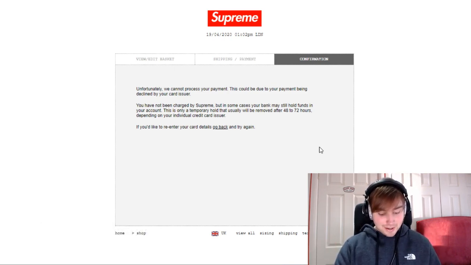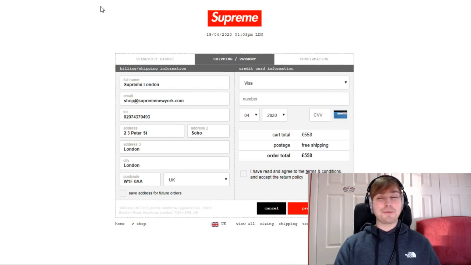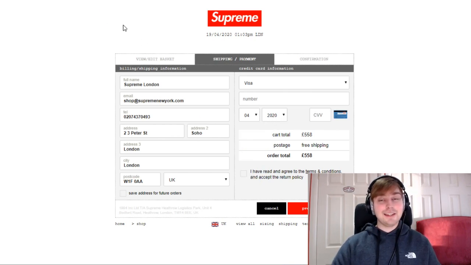Now, things are not going to be as easy as that when it comes to checking out some of these pieces or some of these items. It's not going to be as easy as it being the top left item and you can go through and check out that quickly, or pick your card number and things as quickly as that. But that is just how quick it could possibly be when you use Google Chrome's autofill.